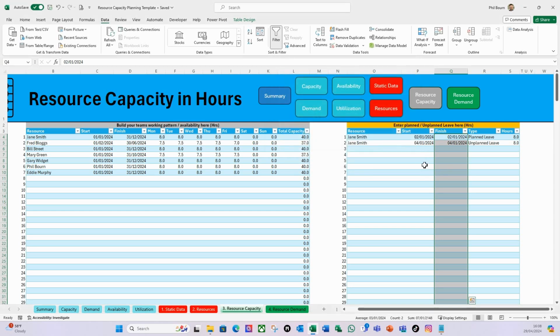And there you go. Now all the validation's done on the resource capacity. Now we can move on.